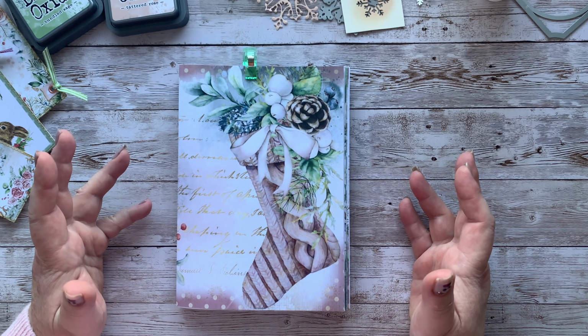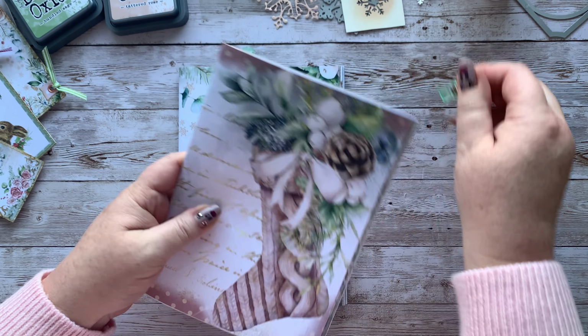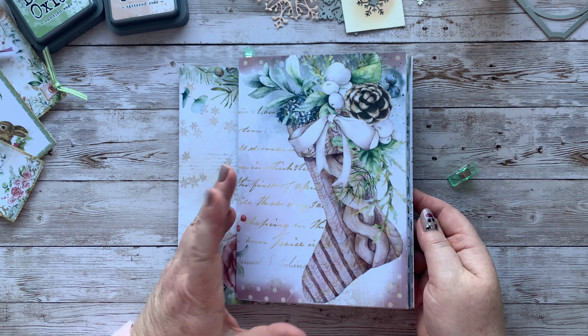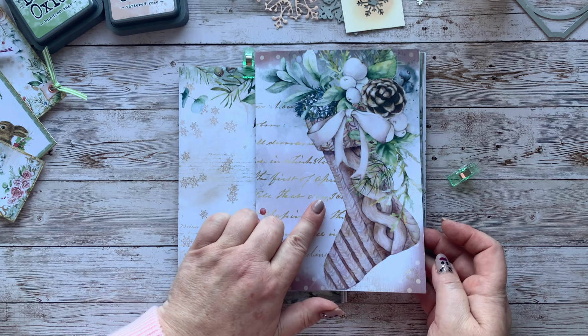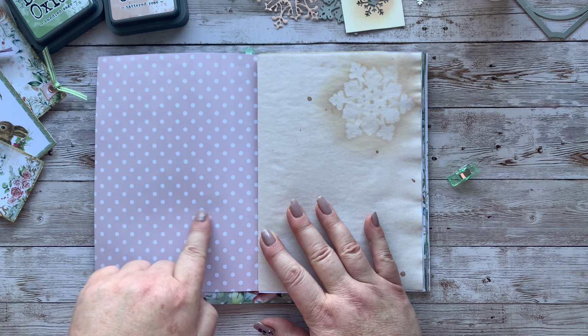So I've actually put together my signatures, so I'm not going to page through each and every one, but this is the first one which we're going to work with today. This is the page for the front that I've chosen, and as I've shown you, we're going to use the pink on the back.